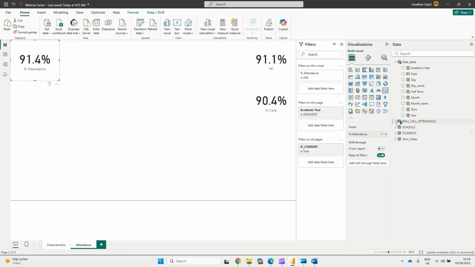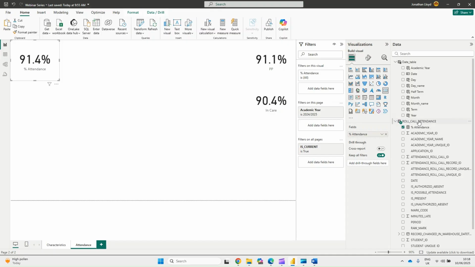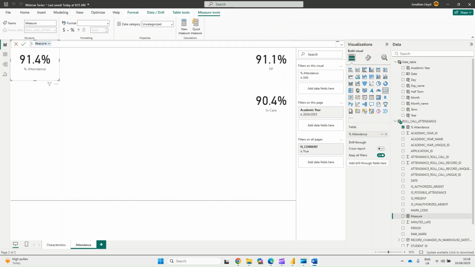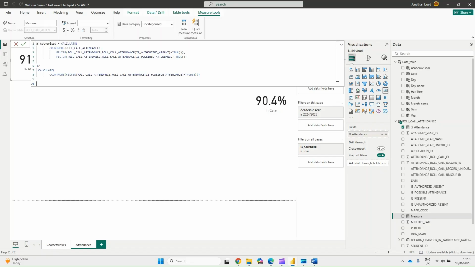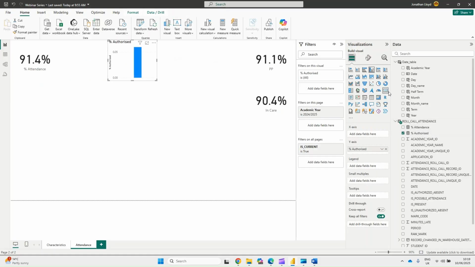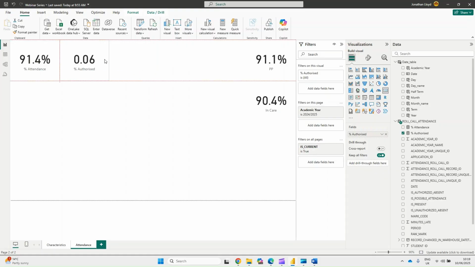There we go. But let's say we actually want to add a measure now for looking at absences. So you have authorised and unauthorised absences. So we're going to go back to the roll call table, add a new measure, and this time we're going to use exactly the same measure, but we're just going to change which columns it's looking at. So I'm going to paste in this new measure called percentage authorised absence. Okay, so you can see this time that we're just using the column called is authorised absent. So is it an authorised absence code they're using? Everything else is exactly the same as it was before. Click enter, and then we're going to drop that onto the dashboard here and move it across.